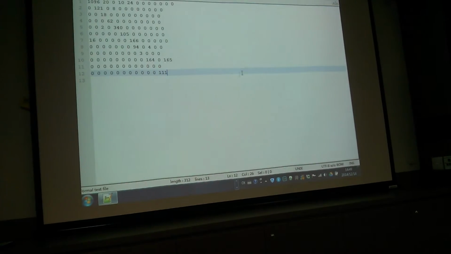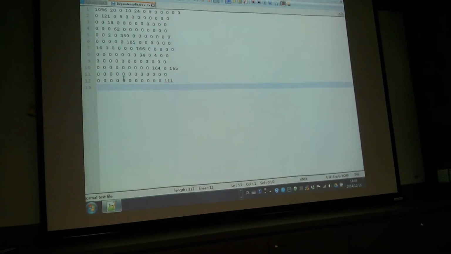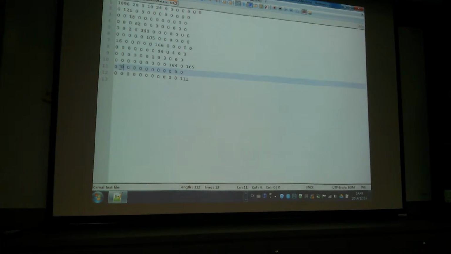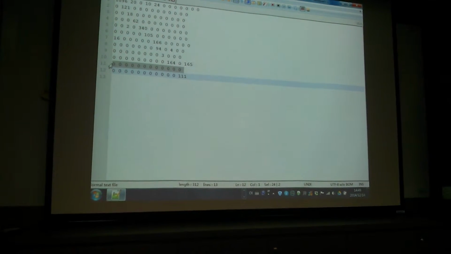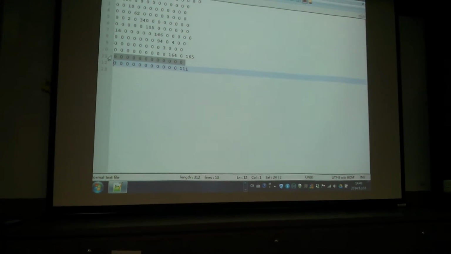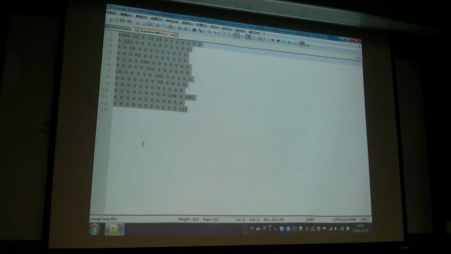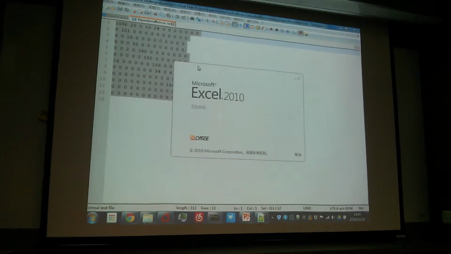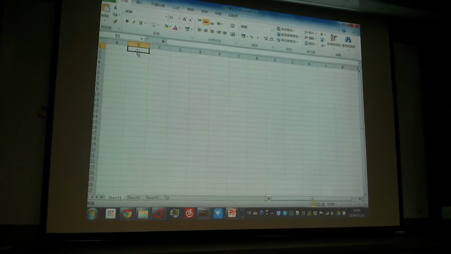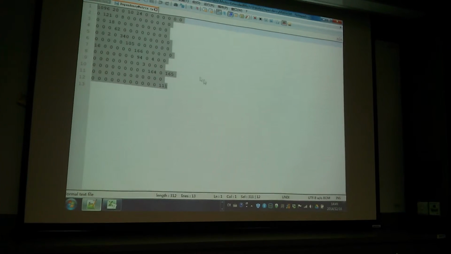But the 11th row is very interesting. Do you want to say something about it? Yeah, the 11th row, you can see it has no outgoing dependencies. That means it has no dependency on others. Let me do a trick first because this is not quite easy to read. I put it into an Excel file, not like this.